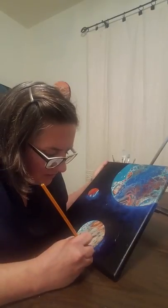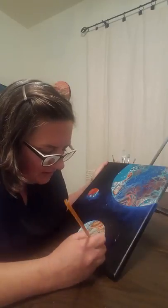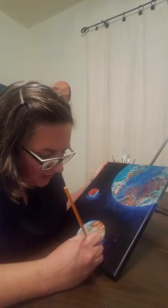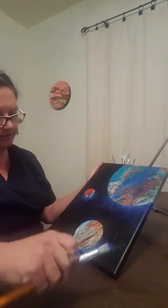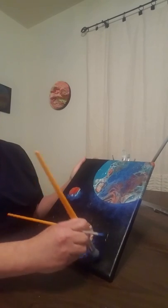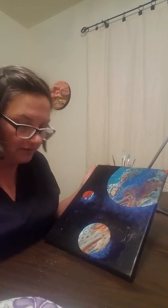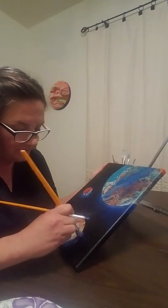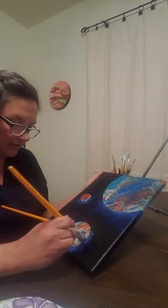Just getting as close to the line as I could possibly get without interrupting any of that roundness. Really matters. Paint dries really quick because it's a dry brush technique I'm using. So it's better to kind of keep it wet. With paint, not water.